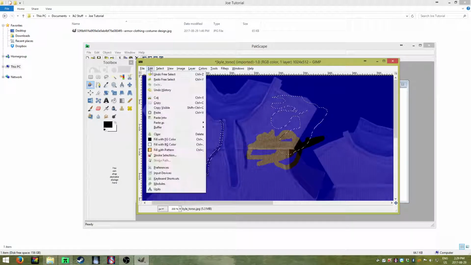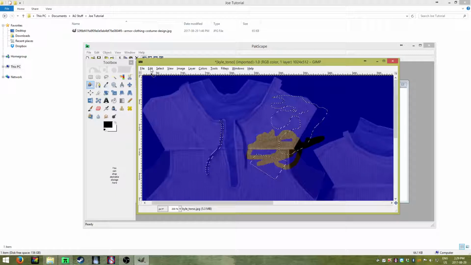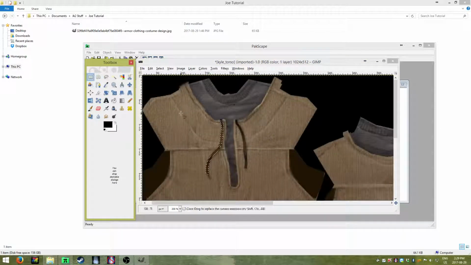Again, not something that I would really use. This is your friend for selecting stuff, as you can see. Just very precise.